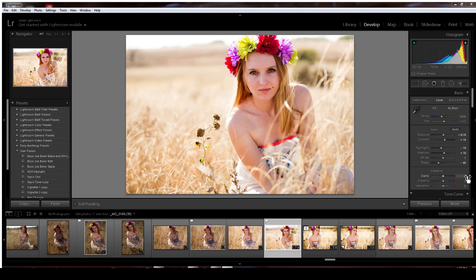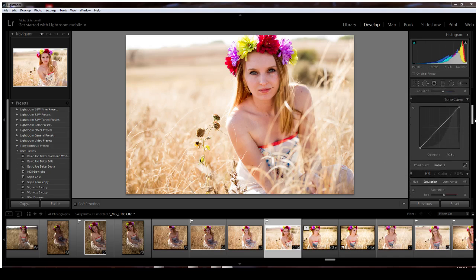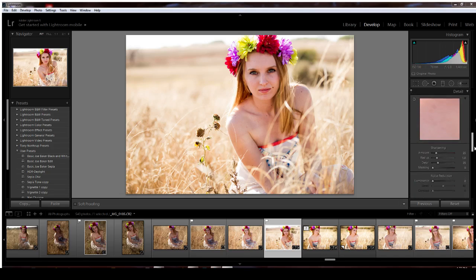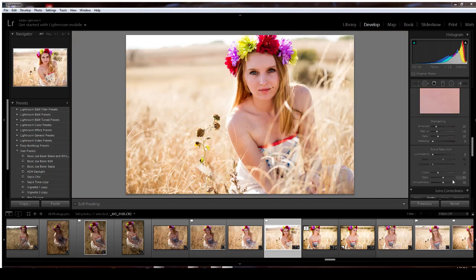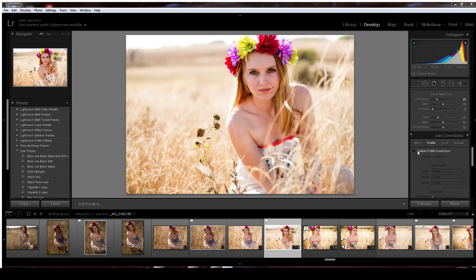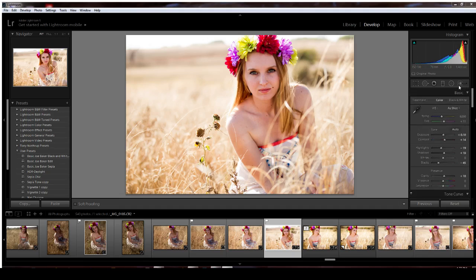In all of my images, I always add a +10 clarity, and that just makes it a little bit sharper. I usually don't mess with any of this other stuff. I'll go down to noise reduction, even though there's not really any noise in this image, and just out of habit, I take it to a 20. You can also come down here to the profile correction. One thing that I found is that it kind of flattens out the model a little bit, so it's up to you if you want to do that. I'm going to leave it off for now. And then I'll go here.